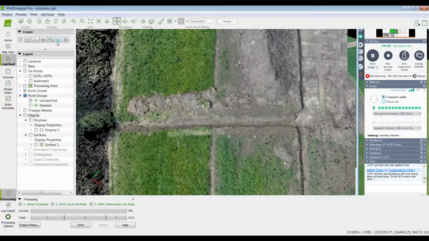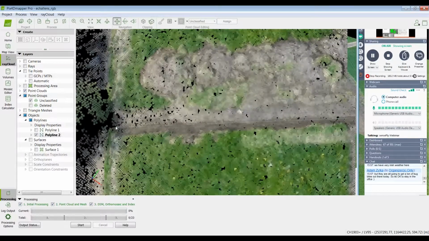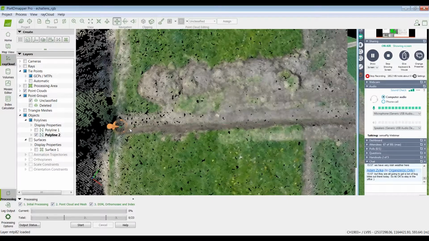For measuring this, I go up here and grab the polyline tool. Now I place my first point by left-clicking. Of course, I can click as many times as I want, left-click to place a point, but now I just want 2 points. I want it down here, and I right-click in order to finish my line, okay?